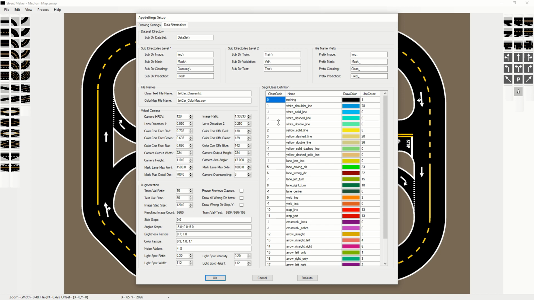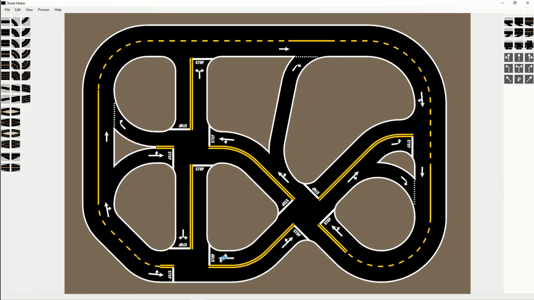If you look at the right column, their use count is 0. This means these classes don't appear at all in the current map and had been automatically excluded. So all used ones are enumerated without them. This means that the training and inference will only have to deal with the number of classes really used in this map.